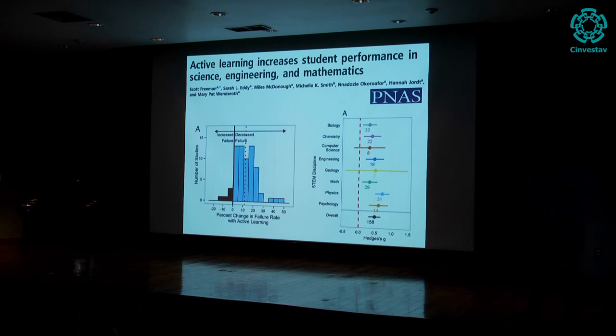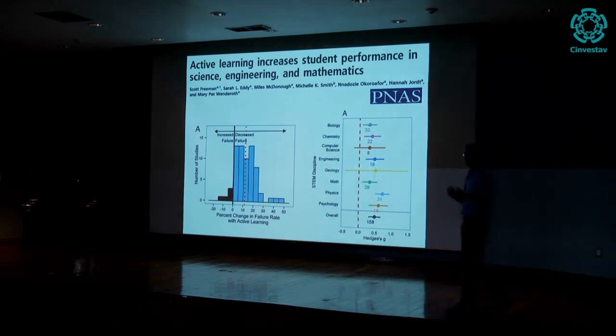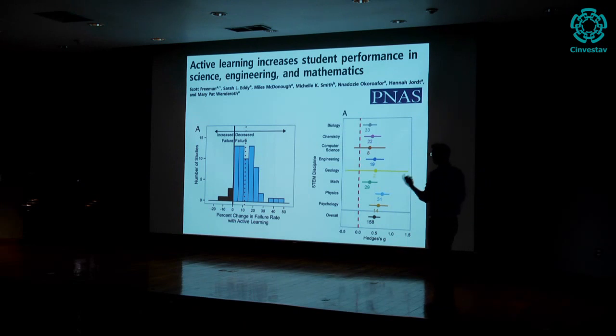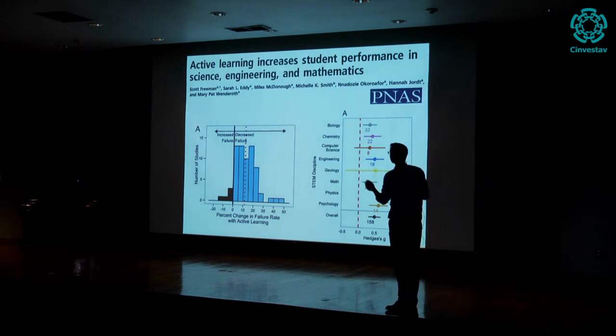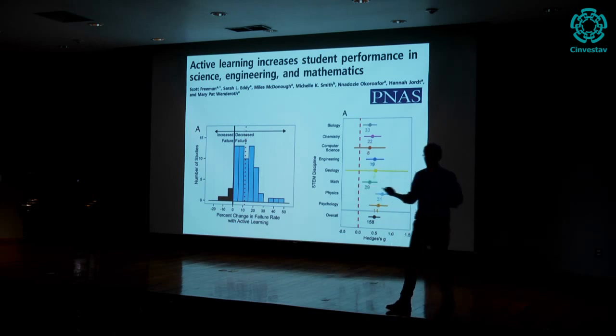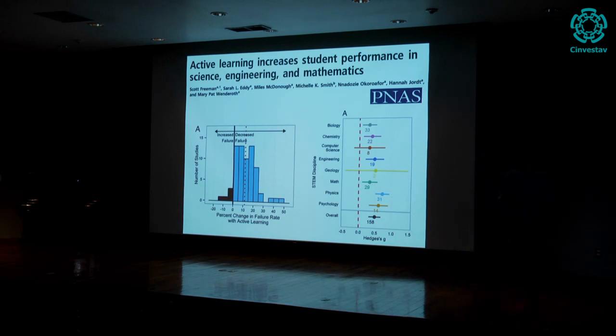So this is what's going on in the classroom. We're having students engage through activities, problem solving, group work, etc. And just by doing that, just by flipping that little bit, instead of the passive content delivery, you're able to see decreased failure rates and positive effects on exam scores through having students engaged in the classroom.